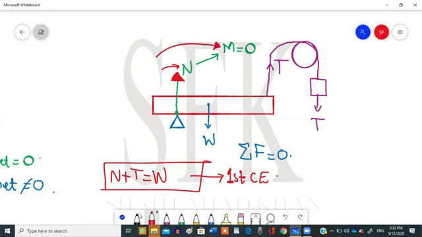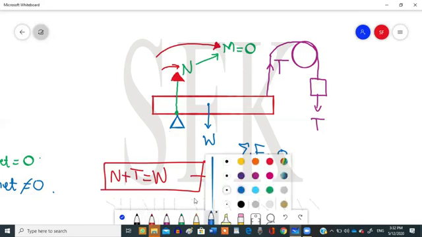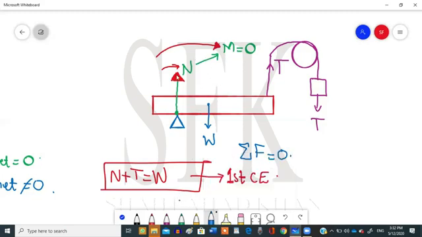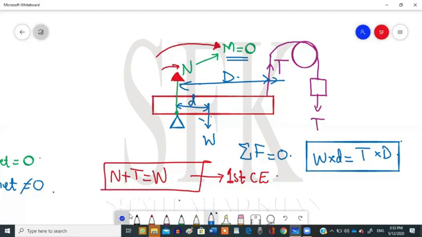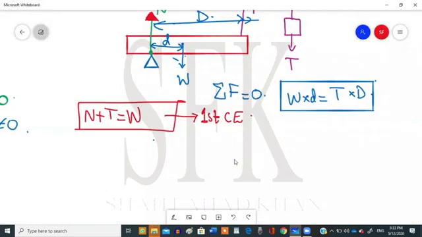What's the role of the normal reaction force? And now what about the second condition of equilibrium? For the second condition of equilibrium, will we consider the normal reaction force? No, because the moment is zero. So we are going to take the clockwise moment of the weight and the anti-clockwise moment of the tension. If both of them are equal, in that case, it's satisfied. So for example, if this distance is small d and that distance is capital D, then the two moments: weight multiplied by small d must equal the tension multiplied by the capital D. So the second condition of equilibrium must also be satisfied this way.